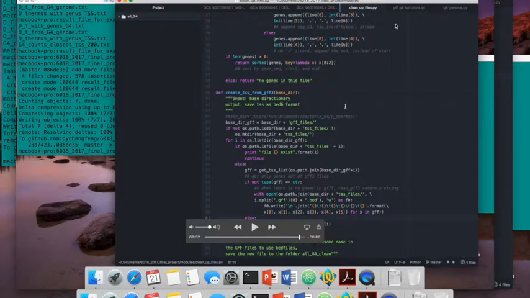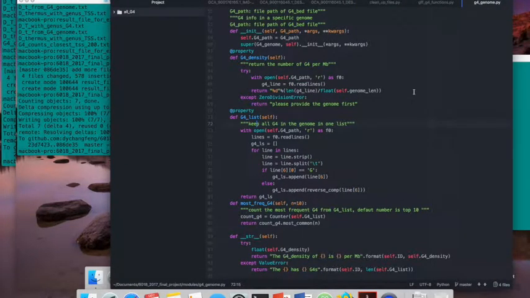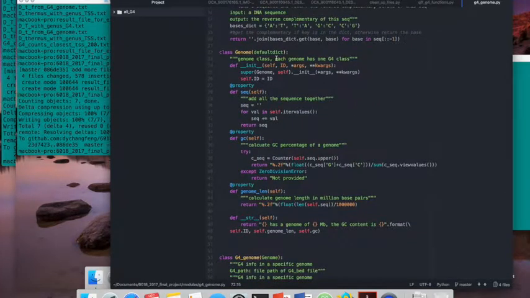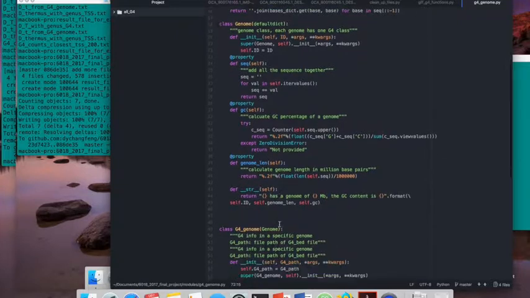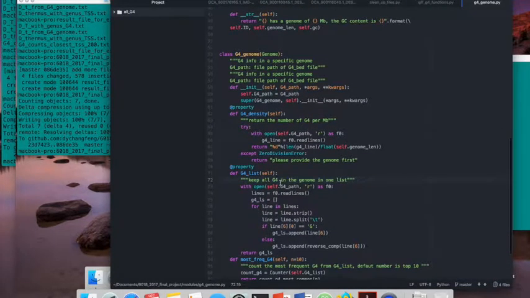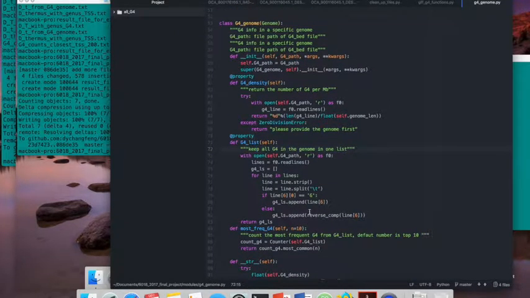This designed genome class is inherited from defaultdict. So in this class, it has properties for the sequence, the GC percentage, and also the genomic length. And the next class is inherited from this genome class, and it can calculate the G4 density and also calculate the most frequent G-quadruplex sequence if we give it all the sequences in the genome.